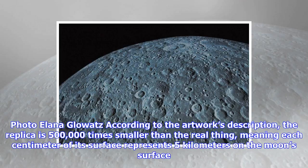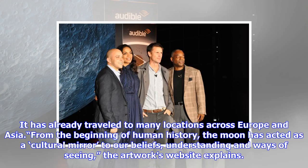Those who visit the exhibit will also see a spacesuit and a replica of the camera Neil Armstrong used to document his and Buzz Aldrin's landing on the moon in 1969. In an interview from Audible about the upcoming book for which the exhibit is dedicated, Weir says the story takes place later in this century with a female protagonist, a small-time criminal, and she gets in way over her head.